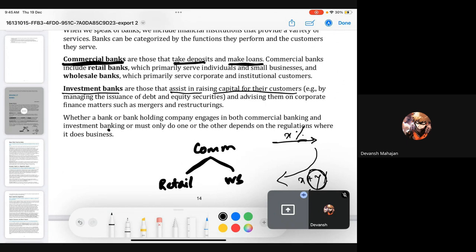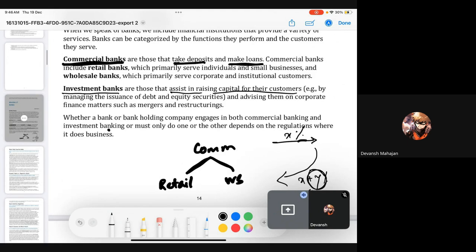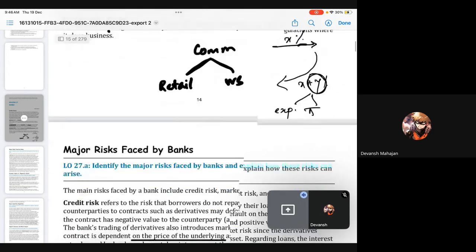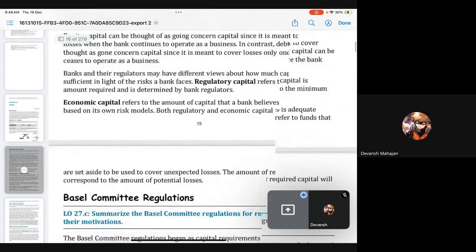For any kind of mergers, acquisitions, restructurings, we need the advice or the opinions of investment bankers, because they perform calculations and run numbers to see what would be the best route for a particular customer. Okay. Now remember that the same bank can engage in commercial as well as investment activities, but both branches are kept isolated from each other, otherwise there is a conflict of interest.